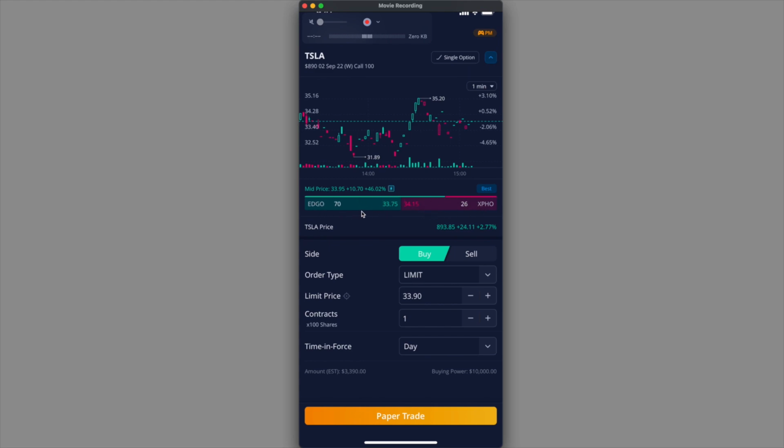Bid, again, is what the buyers are willing to buy an option at. So currently the buyers are willing to buy this option, specifically the 890 strike, for $33.75, and this is what the seller is willing to sell an option at. So for this option, it's going to be $34.15 or so.